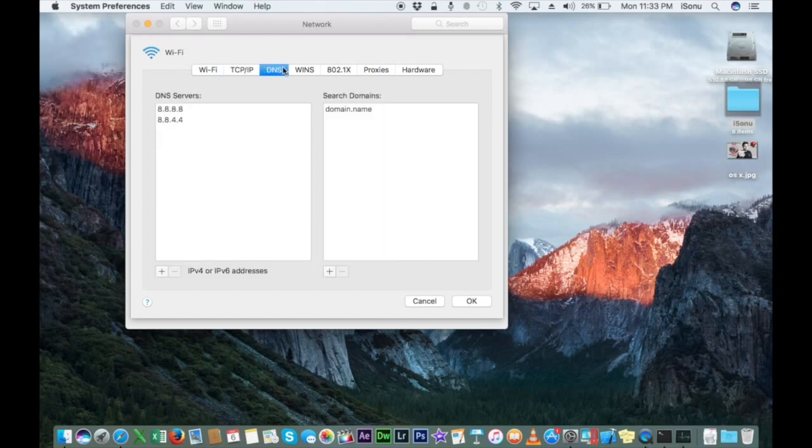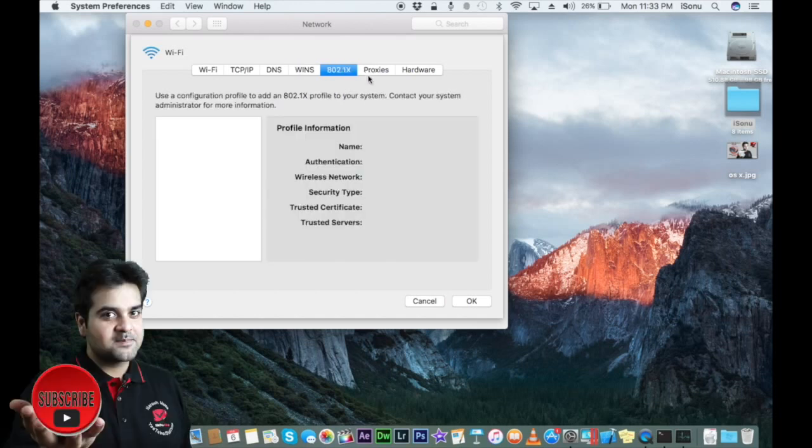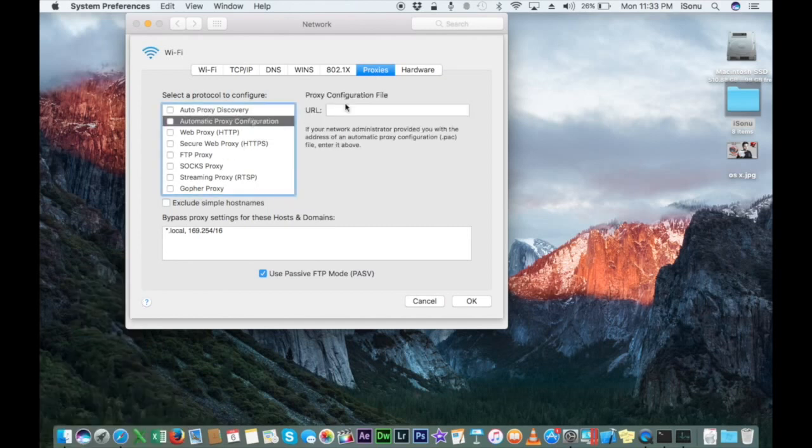You can go to DNS, and I hope I don't have to explain this. Proxies, you can add your proxies from this. Basically I hope you get a fair idea what I'm talking about when I say proxies. If you don't, please don't despair. You can just click on the help section here and get more understanding about what the proxies do.